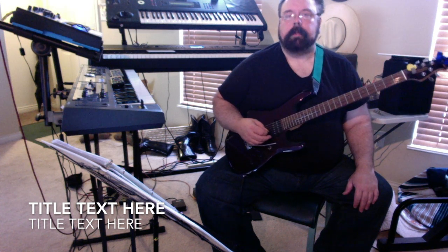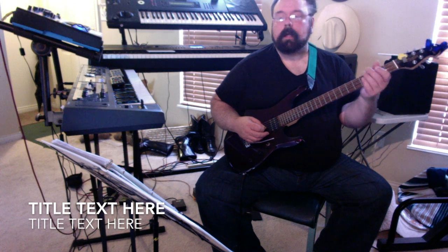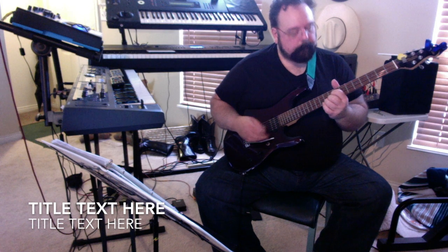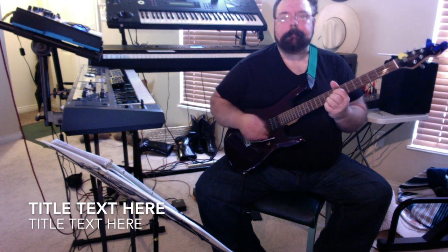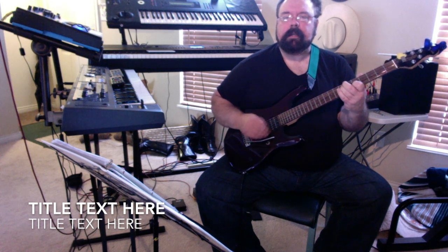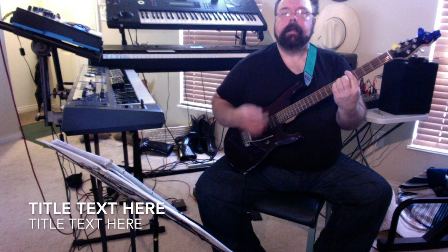So that's a pretty simple little lead riff, and that's pretty much all of the lead work that's in the song. The lead and rhythm guitars do split off at the end, and I'll show you that here in a second. So, "before her love I was cruel and mean, and a hole in the place where my heart should have been." Now it's the rhythm, both guitars are just playing on an A.